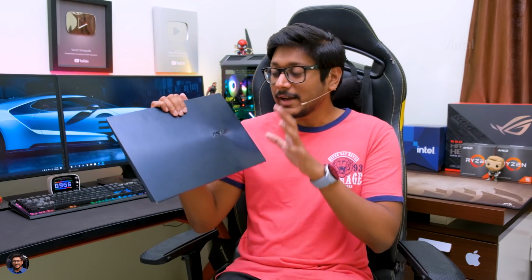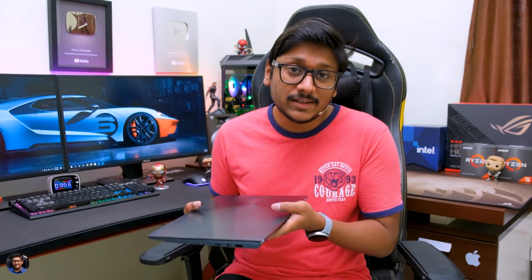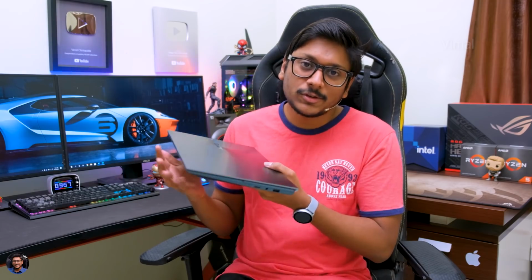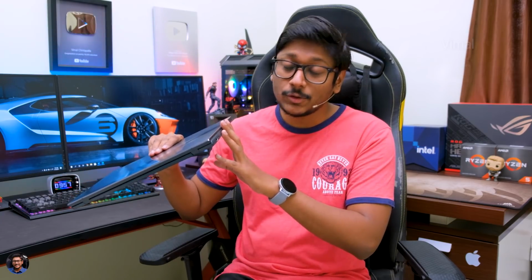Talking about the weight, the laptop might look compact from your first look, but it's actually not that lightweight. It easily weighs around 1.6 kg, so definitely a bit heavier than the usual ultrabooks and notebooks. And it's around 16.9 mm thick. Compared to the previous gen, you can say that it's a bit thinner and lighter, but compared to the usual ultrabooks and notebooks, this might be a bit heavier. Keeping that aside guys, I'll give you a closer look on all the sides and show you all the available connectivity ports on this laptop.